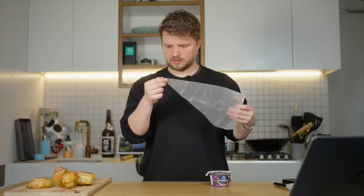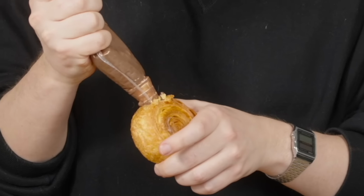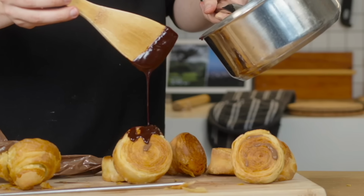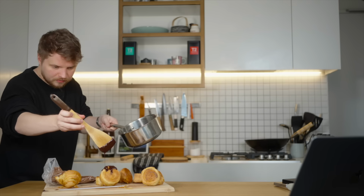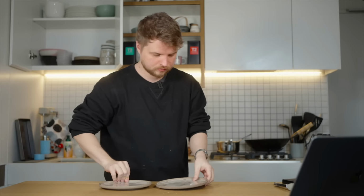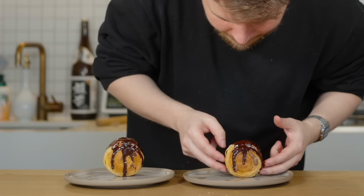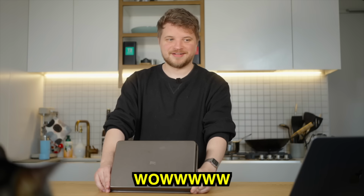I've got to pipe them now, which was kind of more difficult than I thought it'd be, and they kind of started oozing out the front. But I did my little ganache drizzle, and then we put them in the fridge for 2 hours. No, I'm kidding, they're ready now. Honestly, they're not as pretty as the ones on TikTok, but I'm low-key proud of them. I honestly was not expecting them to turn out. But all of this is for nothing if Jade doesn't like them, so I called her over.